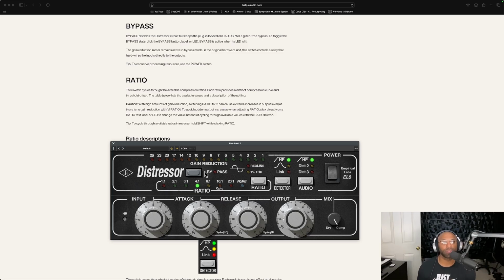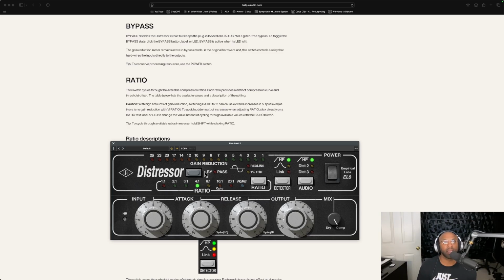So if you aren't sure what a bypass is, it's just saying you don't want the effects of what the plugin is doing to affect your audio signal. So if you've got the plugin on a vocal track and you hit bypass, it won't affect what's happening with the vocal, with the audio signal.